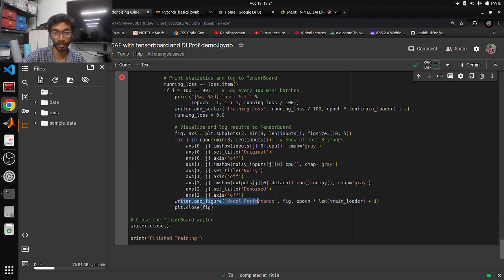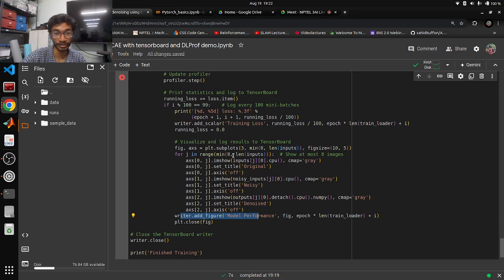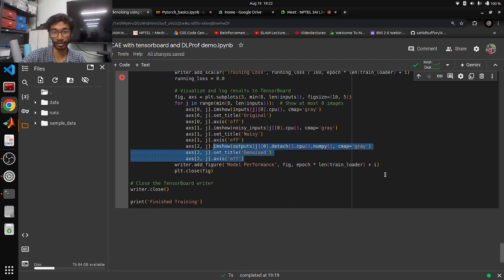And similarly we are evaluating, so out of the 32 images that are going in each batch, we are going to take 8 of those, and we are going to show you what the actual image is like, how the noisy image looks like, and how the predicted image from your model looks like. And then we are going to plot all of that using Tensorboard.